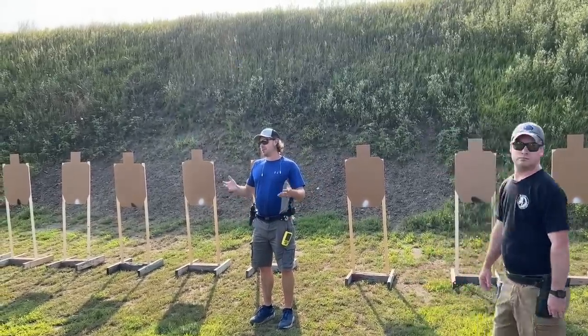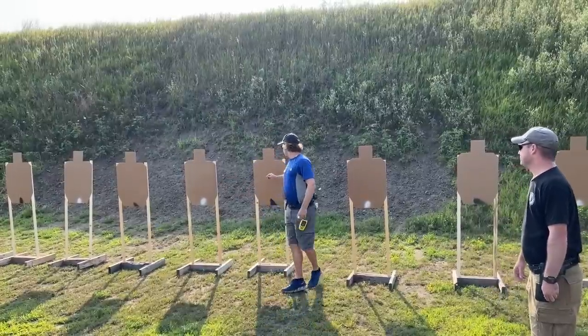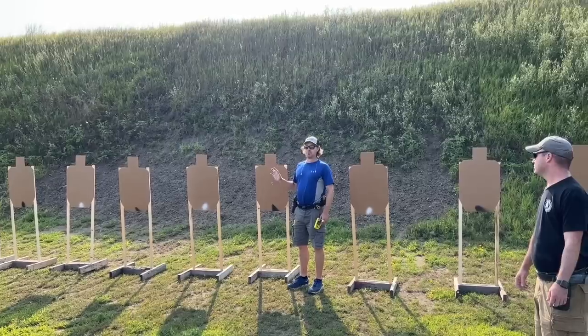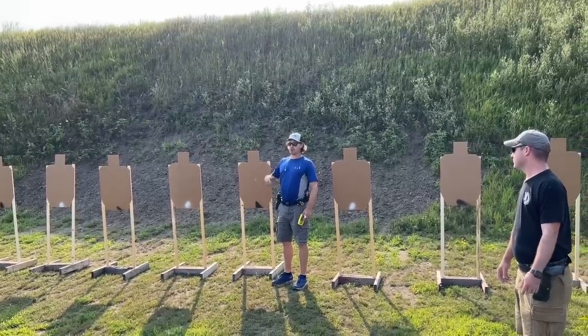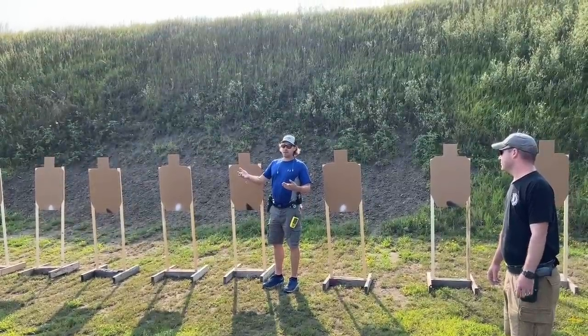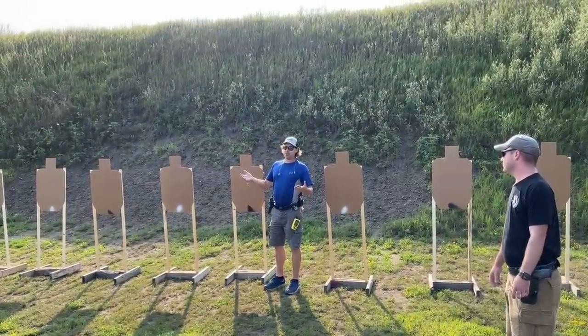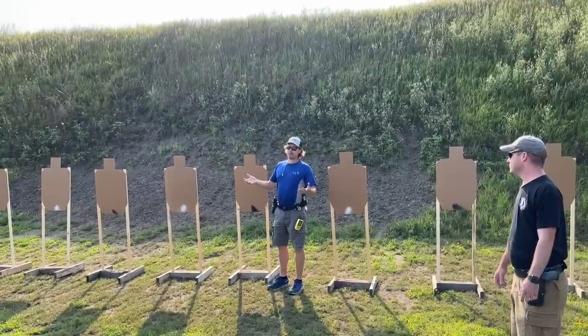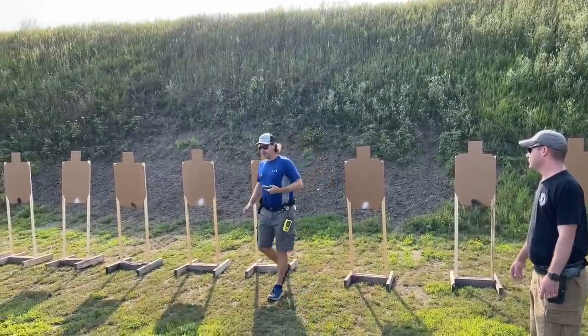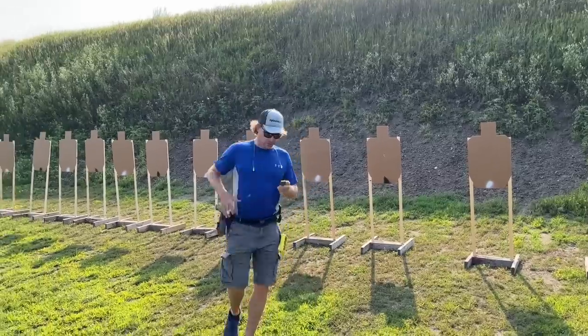Now this is not a performance exercise, so if you're shooting C's or D's or anything, that's not going to upset us. What we want is that you shoot the gun at a practical speed that probably makes you uncomfortable. So shoot the gun quickly and then see what happens. See how things move around. So I'll make a couple examples for you here.